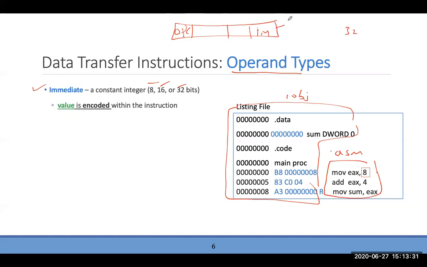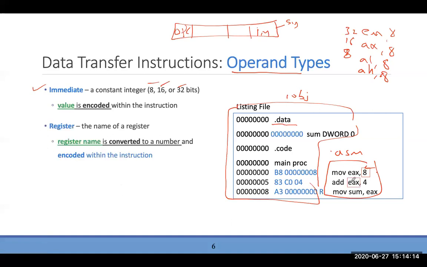And we already talked about this. This is going to be signed, not unsigned. Immediates are always signed. Or it could be of a size 16, or it could be of a size 8. It depends on the register. If you are using 8 with EAX, or 8 with AX, or 8 with AL, or 8 with AH, either one, then you are going to have a different range for the immediate. So now we know that this is part of this instruction. So 8 is actually stored in the .code because we know the instruction is stored in the .code. So this is not something that we store in the .data.